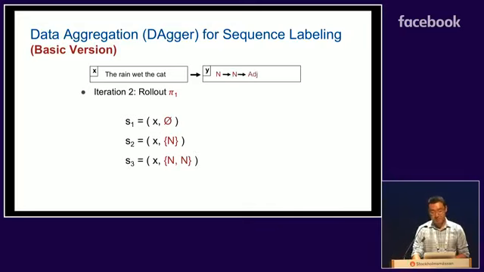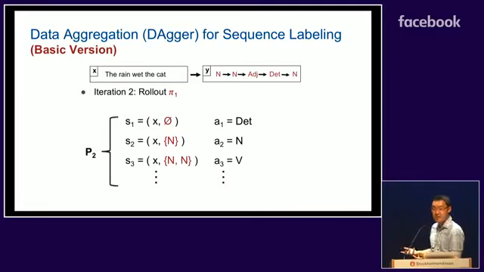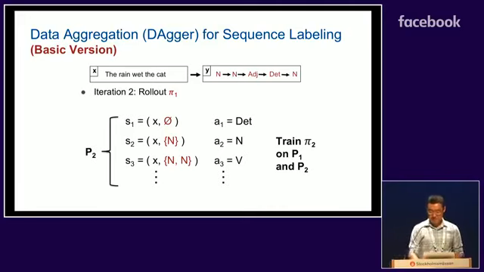So we roll out pi1. We again collect the correct labels by querying the structured labels that are given to us for training. And so we're learning in the second state to correctly predict noun, even though we incorrectly predicted noun as the first part-of-speech tag. So we're learning to recover from having made a mistake. That gets constructed into a second training set, or an empirical estimate of a second training set, P2. And we train pi2 on the union of P1 and P2. This is Dagger. If we were doing SEARN, we would train a different policy on each one and stochastically mix them. And this process continues.